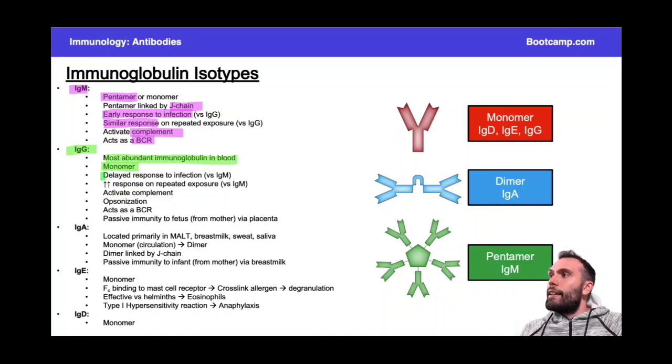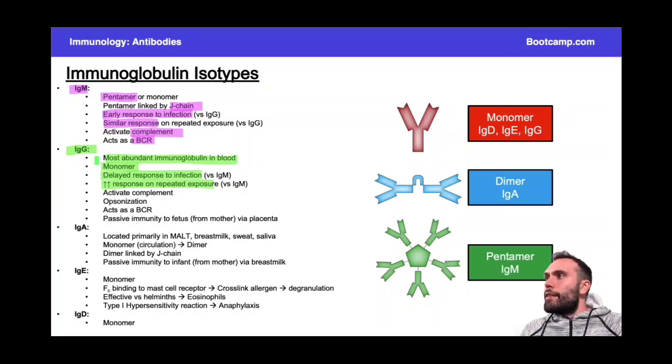And again, this is going to be a little bit more of a delay in terms of its response to an infection when we compare it to IgM. Usually you're going to get your IgM being released first. However, if there's repeated exposure, you're going to get greater responses of IgG because a lot of that is going to come from plasma cells that have already undergone class switching. And so those plasma cells and memory B cells are going to be stimulated to have a greater IgG response. And that's why we use IgG for things like titers, like we talked about in the last video.